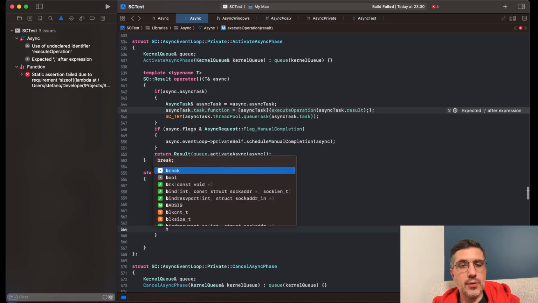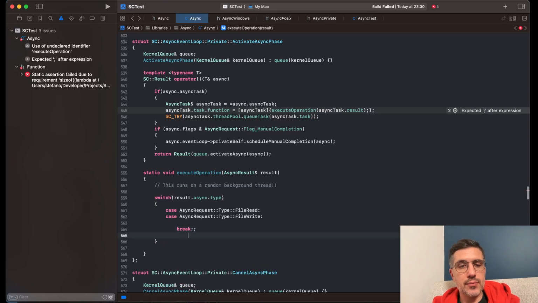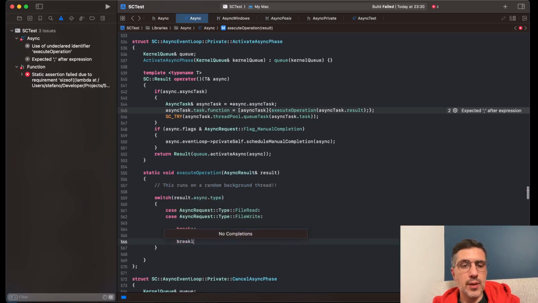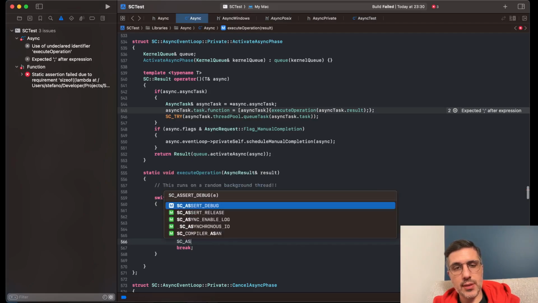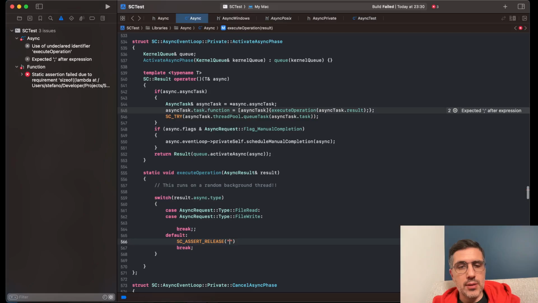Yeah, let's default all of the others. Actually, I guess we can assert here because we shouldn't really be arriving here. C assert release, I don't know, unsupported operation for ThreadPool.